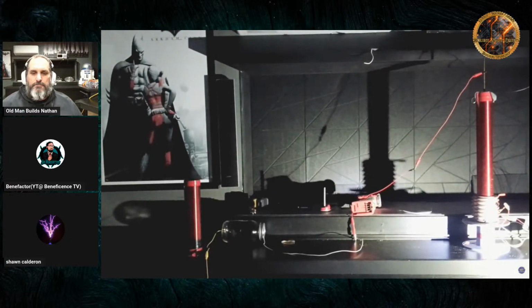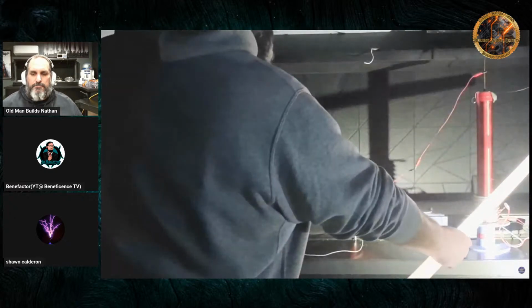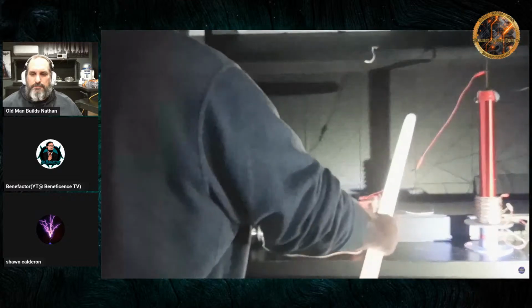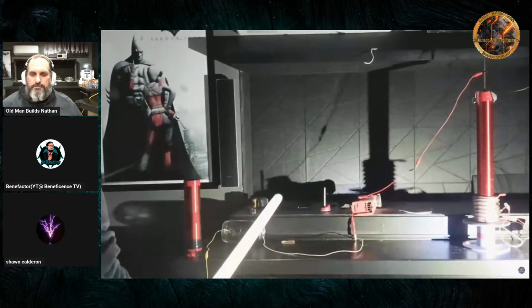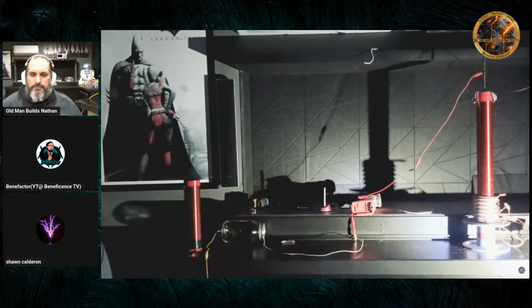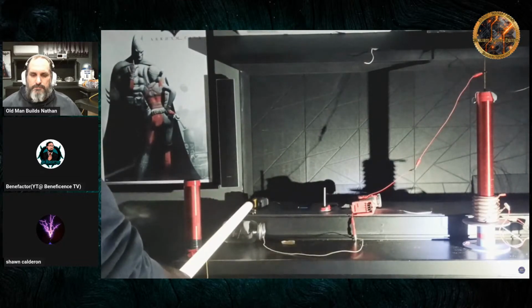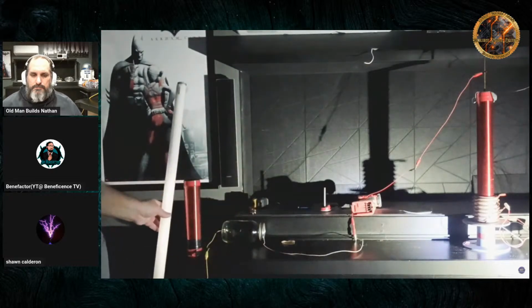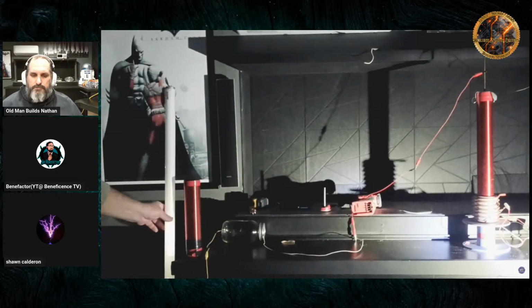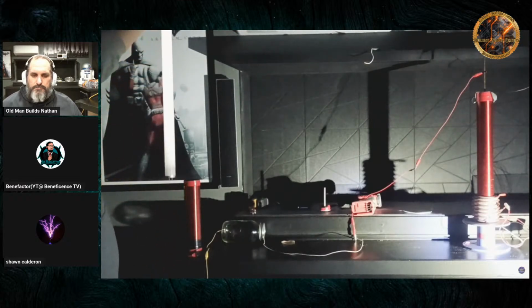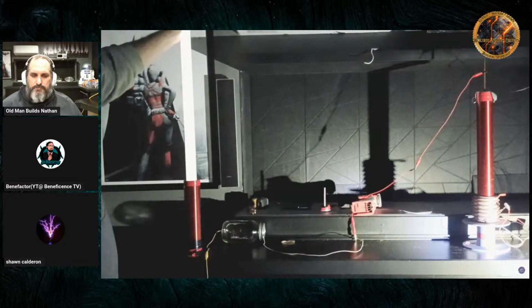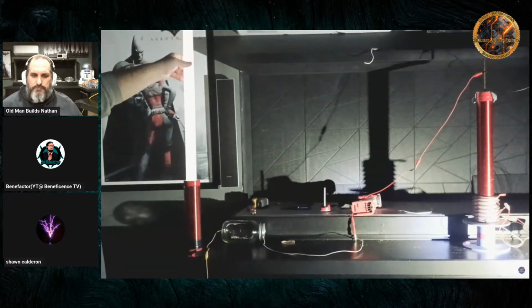Now we can see the whole experiment. Tesla coil's obviously on. Our light right here lights up. We'll turn off the light just to make sure. Starts up. Goes right over our coil here. Not really much coming out this side, is there? Let's change that. Right down the center.